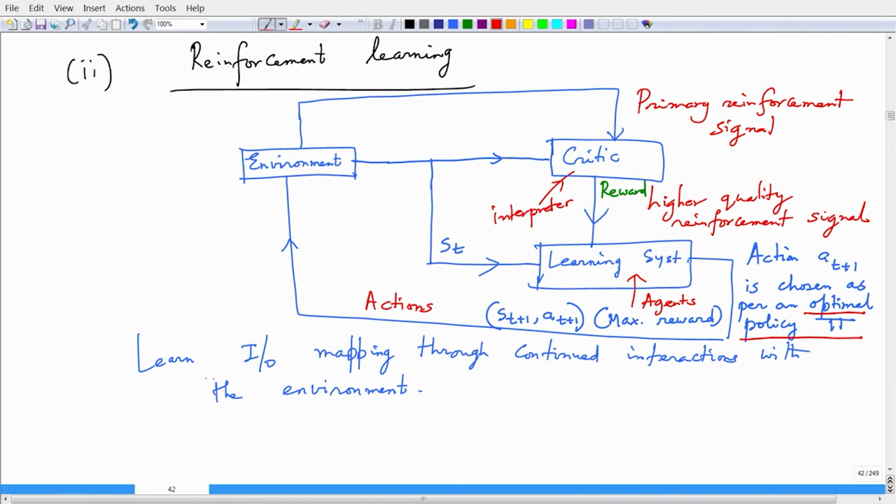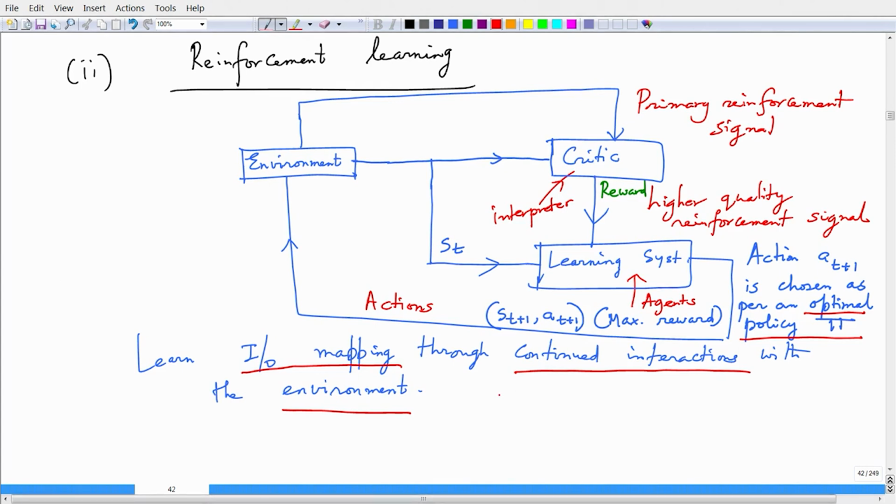So, there is learning through an input output mapping through continued interactions with the environment, right. In this case, the environment can be the music teacher, that is, the state is changing at every time small t, right. ST, you have from t going from 0 to some capital T, you have these states available, and this agent is learning music, and the actions it takes are guided through a reward that it sees through a critic, and the goal would be to maximize the expected rewards as a function of time t, and as a consequence it takes an action AT+1 that is optimal so as to maximize the reward.